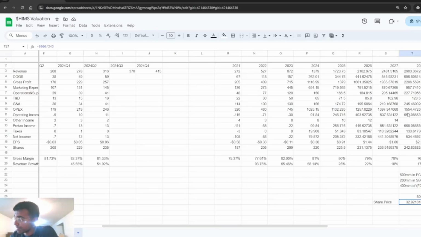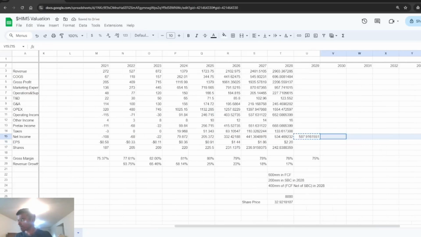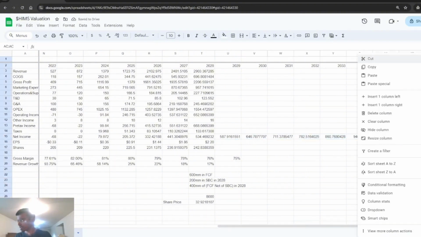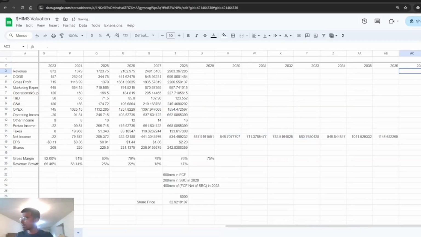That's pretty good. I don't see anything in here that's obviously crazy, right? EPS around $2, a little over $2. You have shares increasing. I didn't have shares going down. I mean, what happens if you do a net present value, right? Obviously here you have net income increasing like crazy. So what if you just amortize this by an average of 10% all the way to here, what happens? Let's add another year. 2037, 2038.